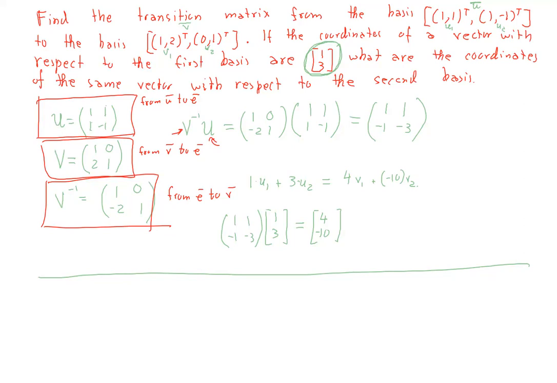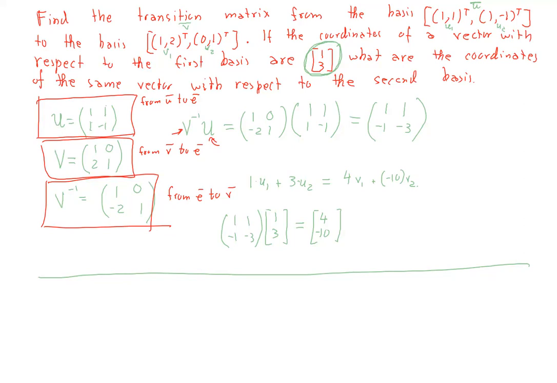So the question is this: is there any way that we can actually package both the steps of finding the inverse and then multiplying V to the negative 1 times U in one step? And the answer is yes. This is something really neat that I would like you to see. So here's how you do it.